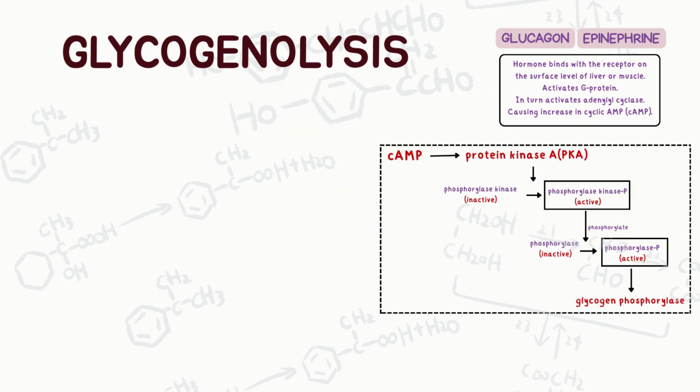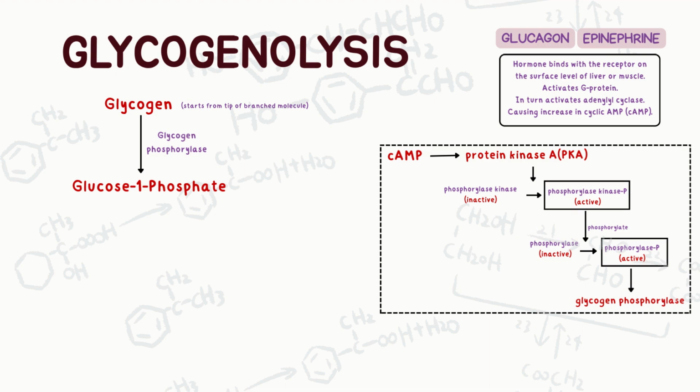Again, keeping these in mind, we finally move to how glycogen is converted into glucose for energy, which occurs through a series of very simple steps. First, the breakdown of glycosidic bonds in glycogen begins at the outer ends of the branch molecule. Glycogen is then converted into glucose 1-phosphate by the enzyme glycogen phosphorylase. Glucose 1-phosphate is then converted into glucose 6-phosphate by phosphoglucomutase. This is an isomerization reaction, and it is reversible.